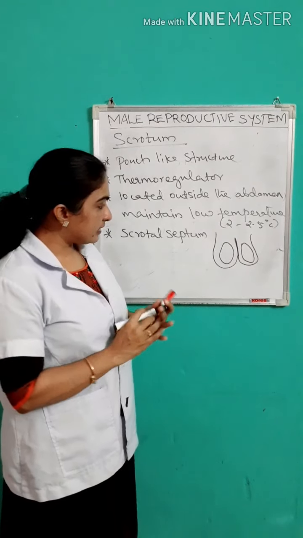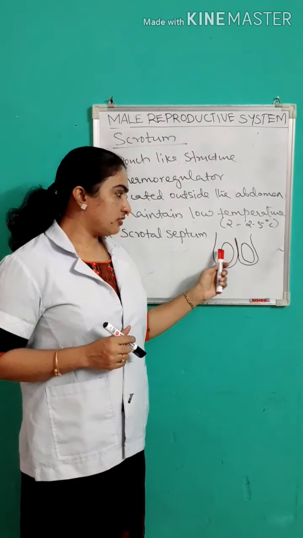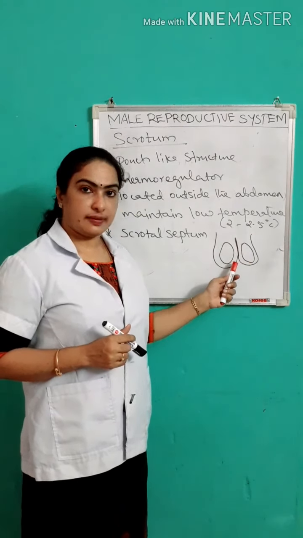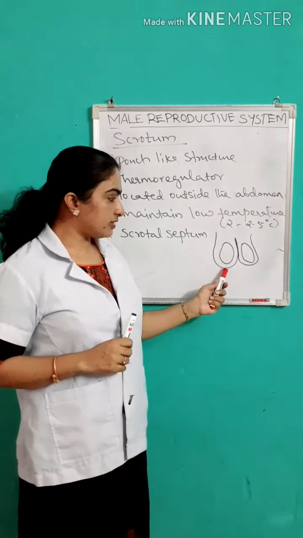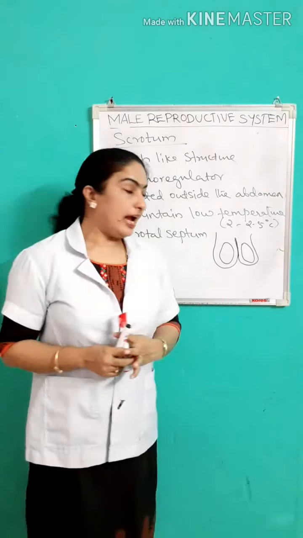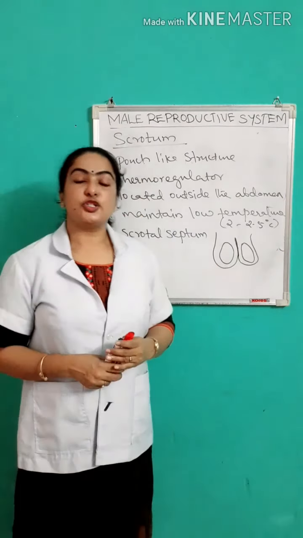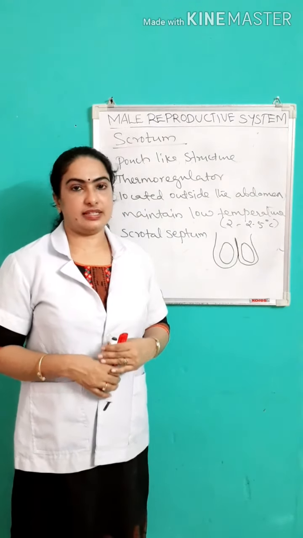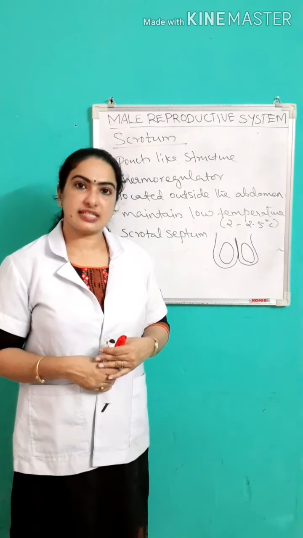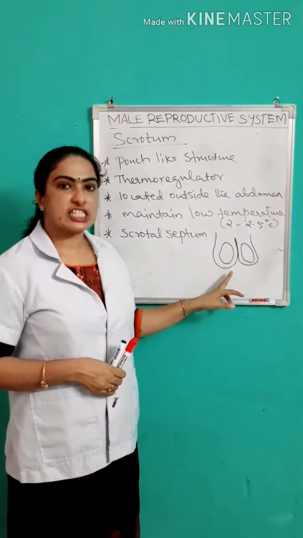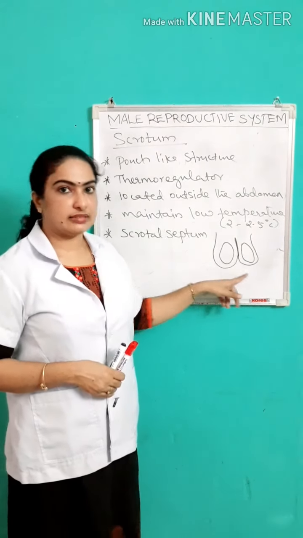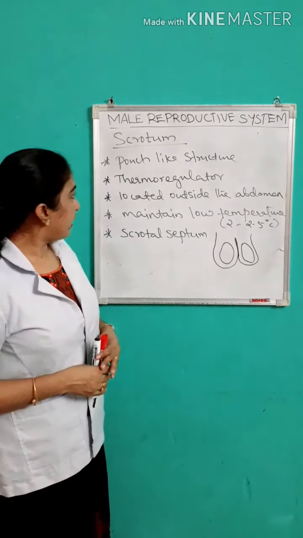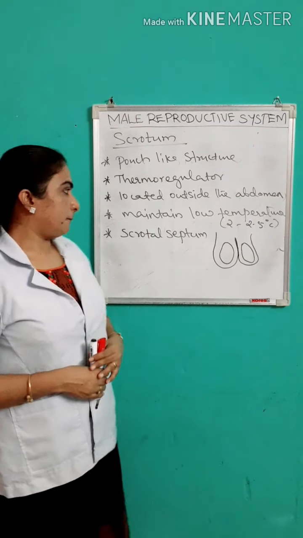Have you noticed that? See, one testicle, so this is a testicle and another testicle. One testicle is a little lower than the other. This is normally to prevent any squeezing. If any external pressure is applied, it can prevent the squeezing. That's why one testicle is a little lower than the other. And that's all about the scrotum.